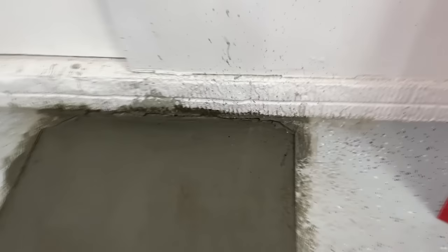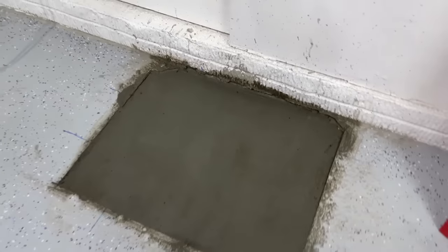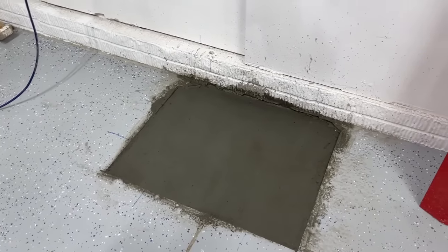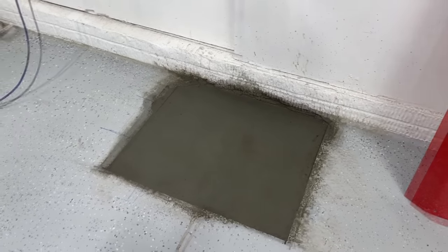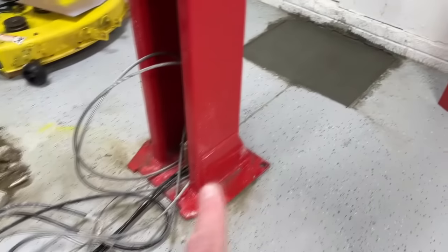There's a little bit of lip here, and everybody's probably wondering what that lip is for. Well, there's a slope from that back wall to right here. So if you look right here, it's level there. I poured this concrete fairly wet, and it self-leveled a little bit. I had to double check over the level, but it looks pretty good level from this side, and this side, this side. And unlike when I originally did it, I don't have to grind down. So now, when these things cure, I can just put these posts back down.